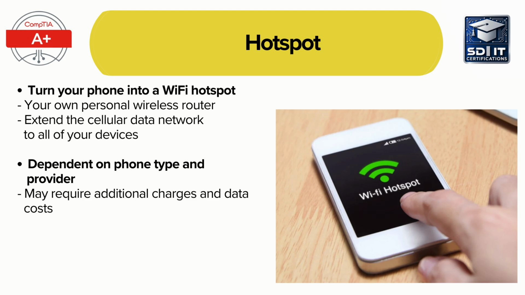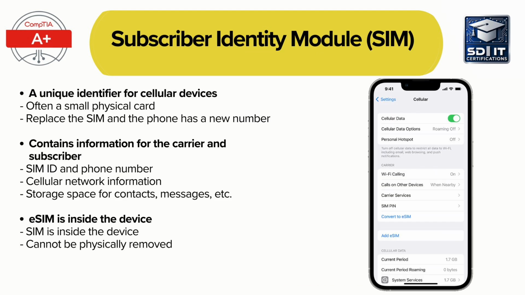This is something that is commonly built into the operating systems and functionality of our existing mobile phones, but it does require that your carrier enable or allow that functionality. Not all carriers do, and sometimes there's an extra charge, so make sure you check with your mobile carrier to see what options might be available for you. One way that your mobile carrier is able to recognize your mobile device is through the use of a subscriber identity module, or a SIM.